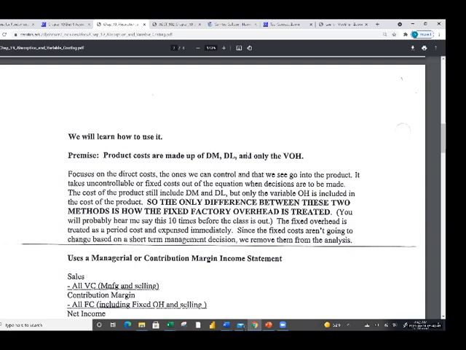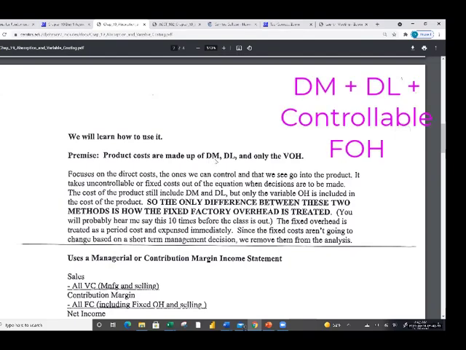This premise is product costs are going to be made up of the product costs that we can control. In general, that would be the direct materials. Okay, we know that that is a controllable cost by the word direct. If we make units, we need those direct materials. And if we don't make units, we don't. That's the example of a controllable cost. Direct labor, okay, by that D, direct means we can control it. And then here's the big zinger, here's the big difference, only the variable overhead.